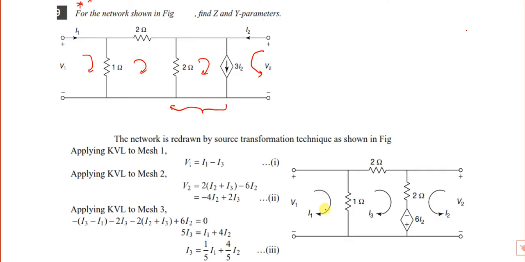This is I1. I told you, in the 2-port network, input side is V1, I1, and output side is V2, I2. So the I2 direction is left side only in the 2-port network. Remember, I refer to other problems. Always in a 2-port network, the I1 V1 direction is this, and the V2 I2 direction is this. So that's why you have to call this I2, this V1. In between, one more mesh is inside, that you write as I3.